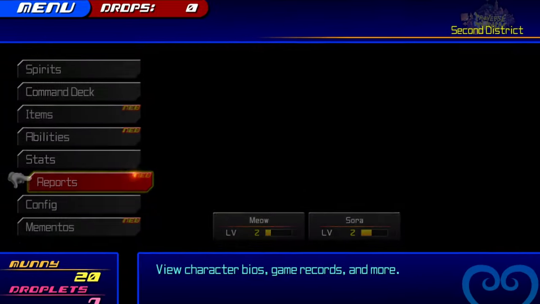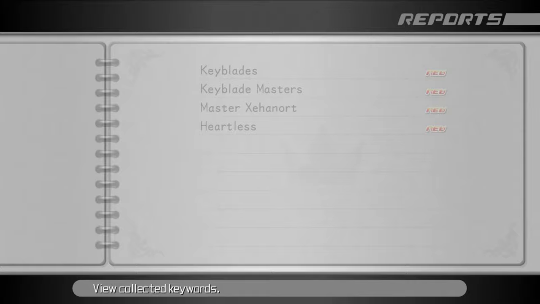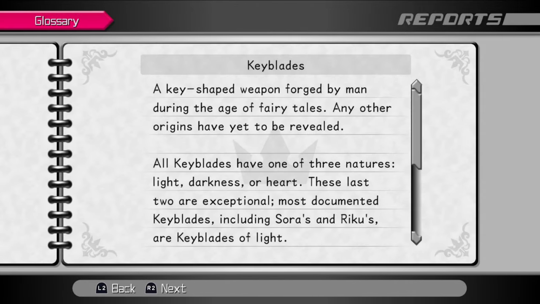Wait, what are the Dream Eaters? Glossary. Keyblades. A kingship weapon forged by man during the age of fairy tales. Any other origins have yet to be revealed. All keyblades must have one of three natures: light, darkness, or heart. These last two are exceptional. Most documented keyblades, including Sora and Riku, are keyblades of light. Wait, what do you mean Riku is a Keyblade of Light? The Keyblade looks like darkness. What are you talking about?